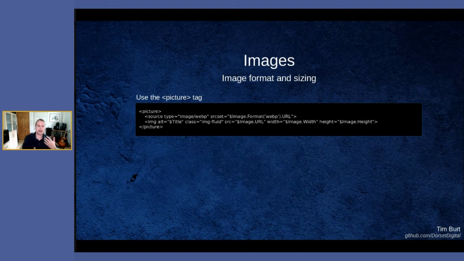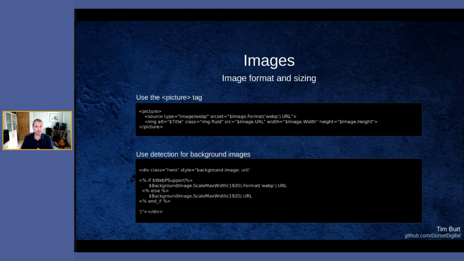So adding image dimensions, it's something I've been guilty of leaving out before because I always thought, oh, that's not needed anymore. With modern CSS, we don't need image dimensions. Actually, we still do need image dimensions because they still, now more than ever, perform a really important task in helping the browser render the page.